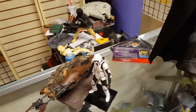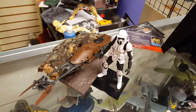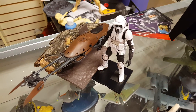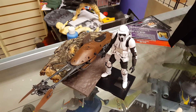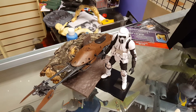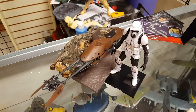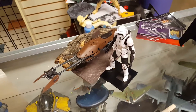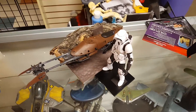So we've got these two title characters of the movie on display here anyway. Moving along, I've got this branch — it looked a lot bigger at home and I don't think it's quite going to make up for the base. I might add it to the base, but I wanted to give this figure a better base than what it comes with. I'll have another update on this guy later — I need to get the rest of this speeder bike together, get the decals on there, and finish it up.